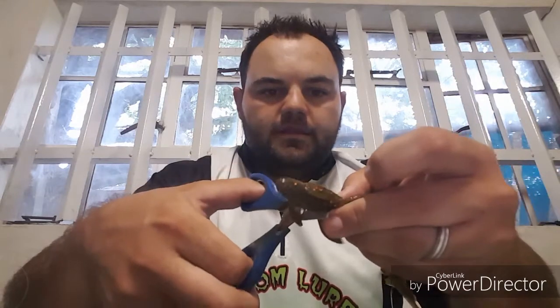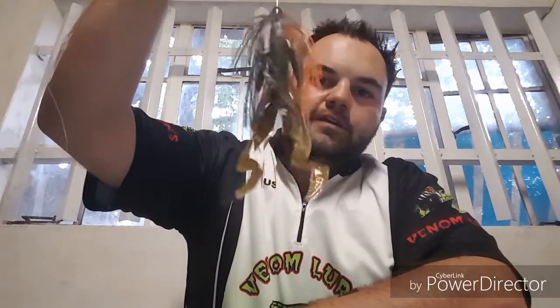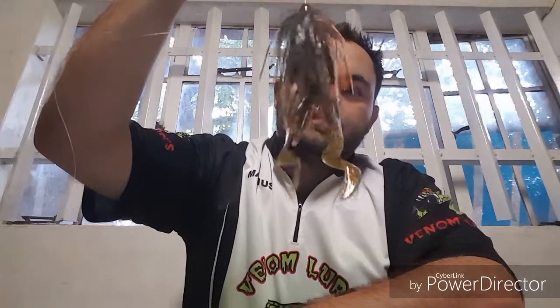What I did was I just cut off a small piece at the top, like that. Then I take my hook and just thread it through as per normal — slide it through over your knot, basically skin it as you would with any normal plastic. What makes this one special is it's got that dress head on top, and there's a perfect little lure. That thing is magic in the water — it's basically a jig but it's weedless.